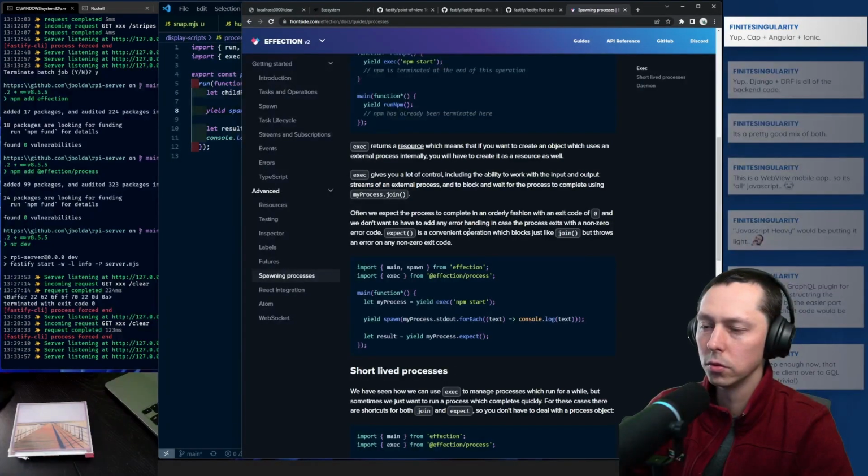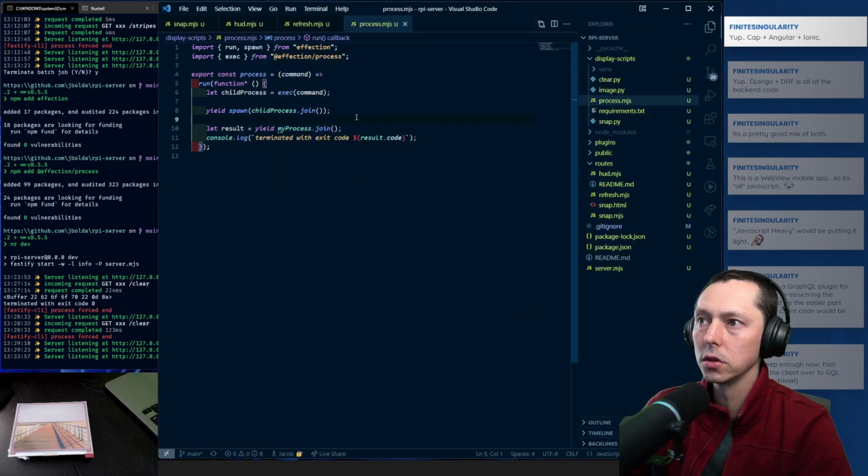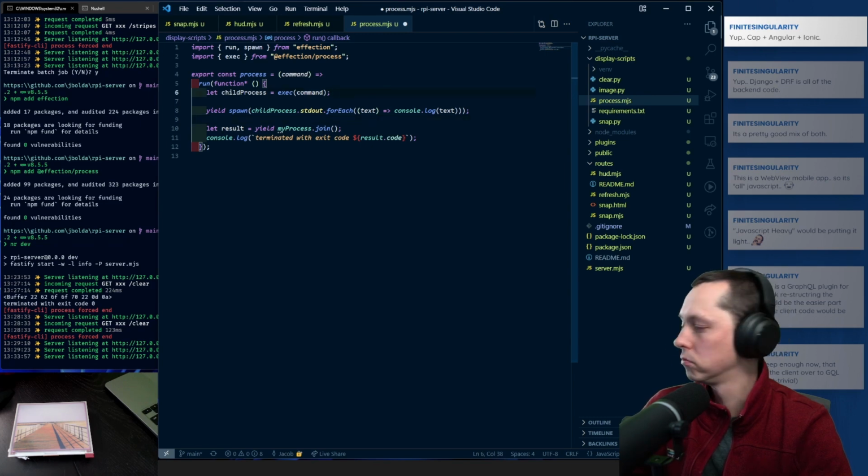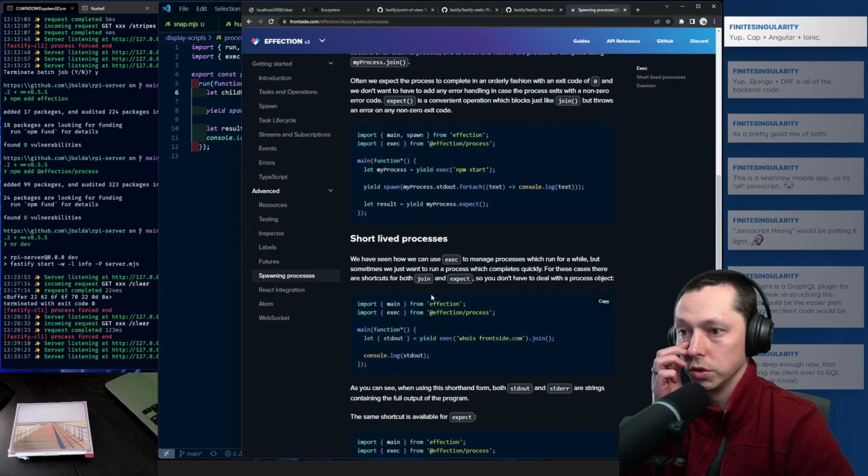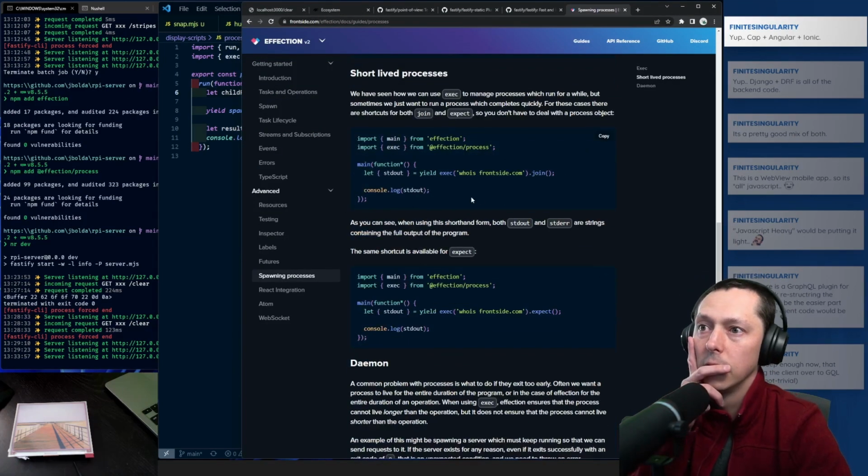And we do want to log out the text. You know what? Actually, I think this is good. Shoot, I'm not remembering now. Okay, if we just want it to run, I think this is actually going to wait for it to finish running.